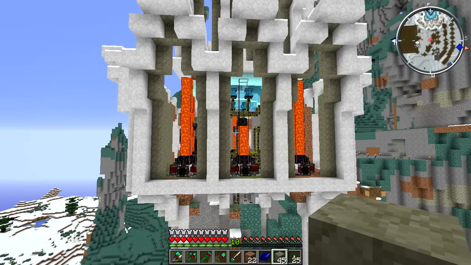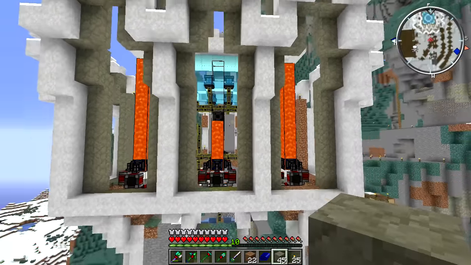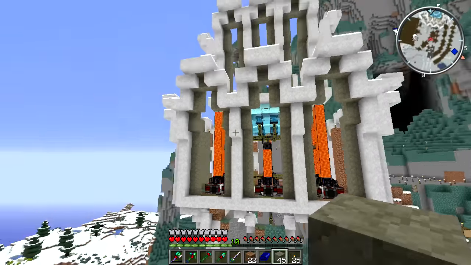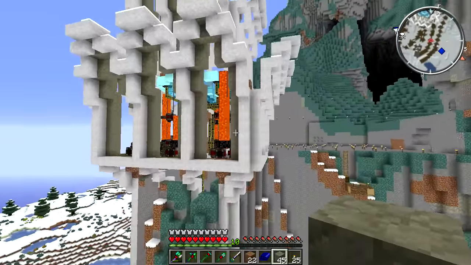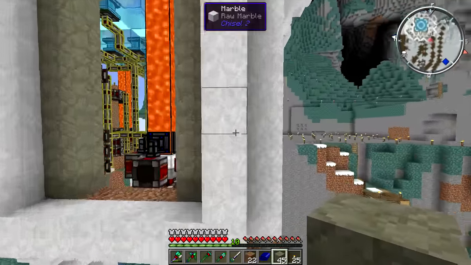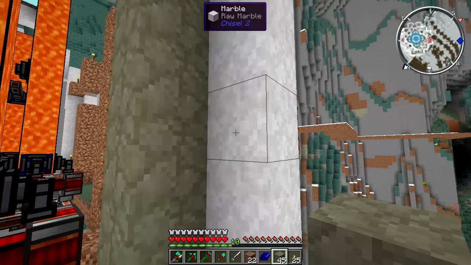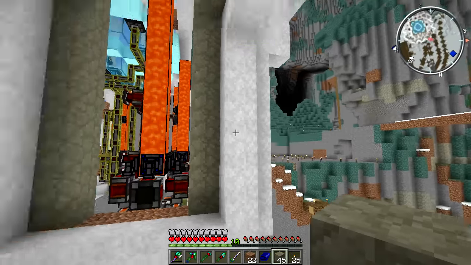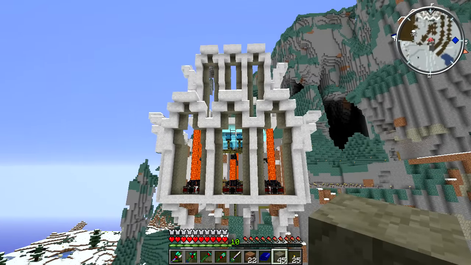I didn't want it to take up too much of your attention, so I want to keep things nice and plain. But the thing about it is that it provides us with a nice contrast with the white marble, and it really pops out the marble to the forefront, and it kind of accentuates the whole build, I think.